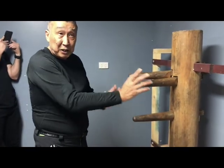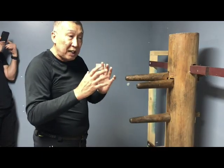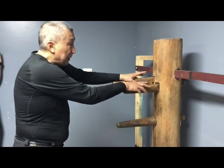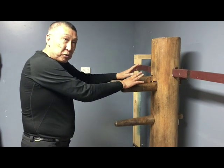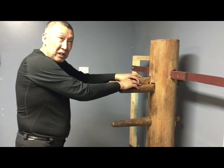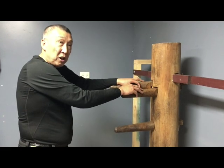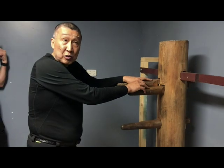When you hit there, and all of you can have a go at this later, you can feel the recoil of it, right? If your hands aren't soft and you can't dissipate it through your joints, then you're going to get that recoil, right? And it's going to harm your body. So for you to have the arms and the joints to absorb it, you've got to be quite advanced, right? Beginners can't do that. You give a beginner the wooden dummy training, and 30 years' time he'll be coughing up blood and he'll have internal injuries, and it would have done him no good, right?